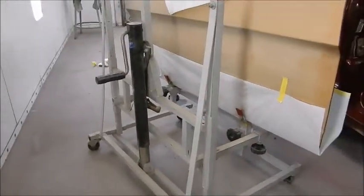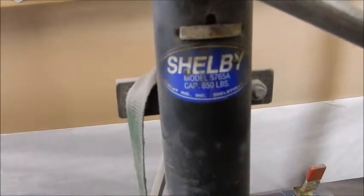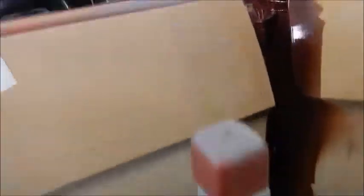We've got our doors trimmed out, jammed out. We've got the interior black sprayed — we used SEM on it. Now we're fixing to mount the door back on the car. For the do-it-yourselfer, I used to just have to use a floor jack and do the best I could, but now I've got this door hanging cart — it's all aluminum, the ones I've seen are all steel. It's a Shelby branded one. You've got your door on this little dude and you can just roll it right up here and pretty much put it on — not a whole lot to it.